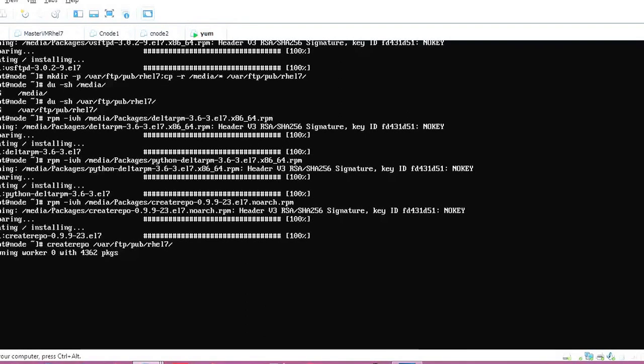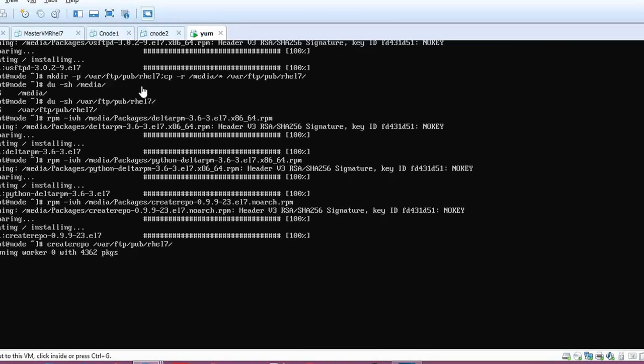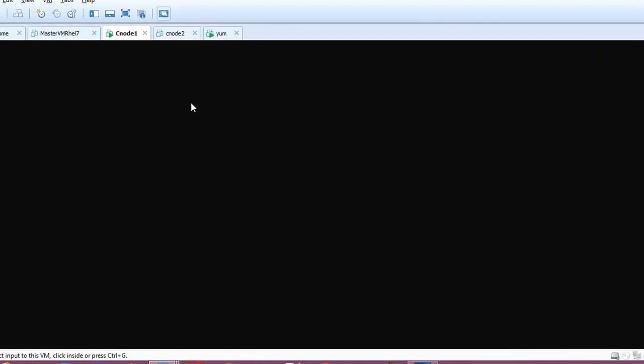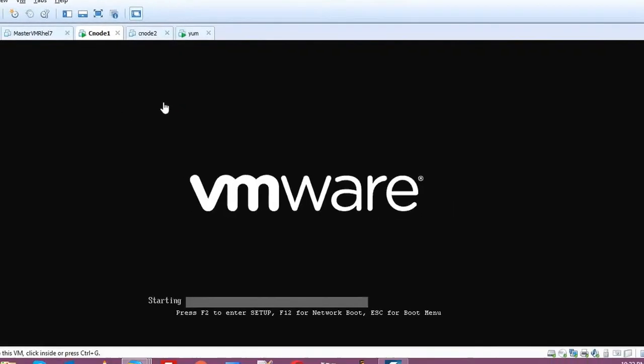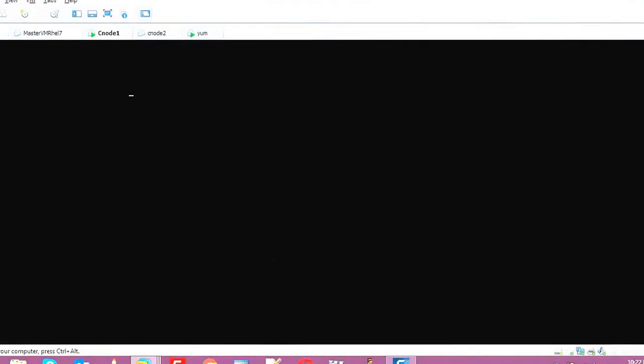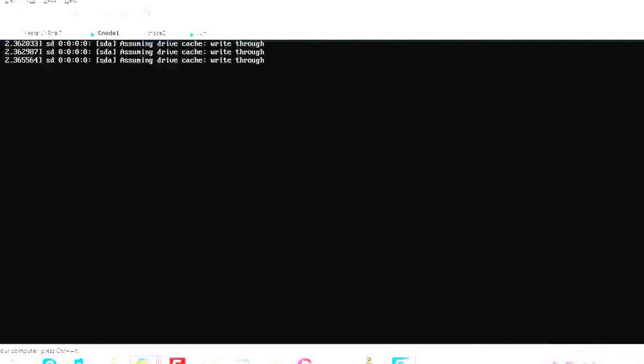So let my system go on with this process while it is building my yum repository, and we will prepare our cluster nodes. I am powering on my cluster node 1. This might take a little time in powering on my VM.